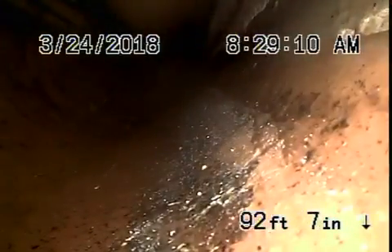We have a clay pipe and then it looks like somebody did a lining. You see the wrinkle? That's a lining — it's a cured-in-place pipe lining. At this time it looks okay. I'm not a big fan of linings, especially if roots are involved. I believe it's just a temporary fix, but we don't really know why they lined it. Today it looks fine.